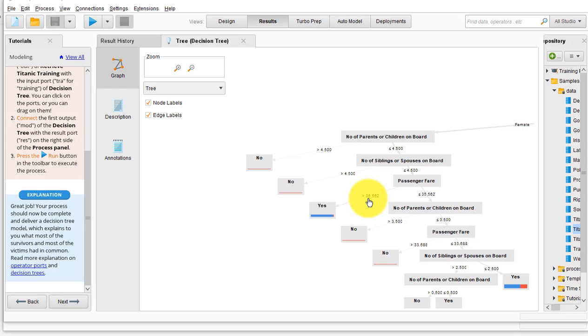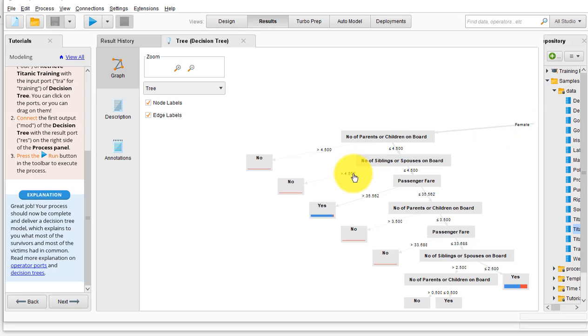And if the passenger fare is greater than this amount, then the tree predicts that they will survive. And if it's less than this, then it says check something else. So that's the way you read the tree.